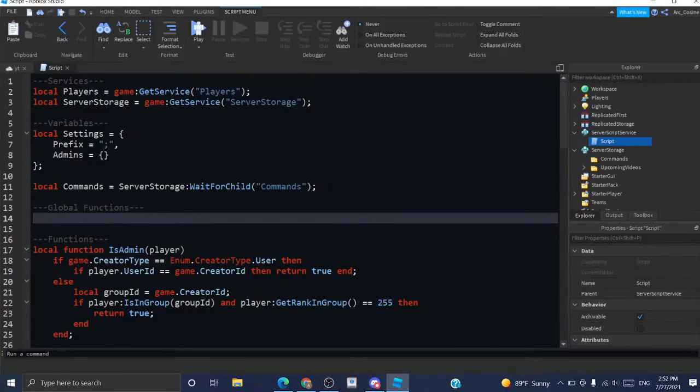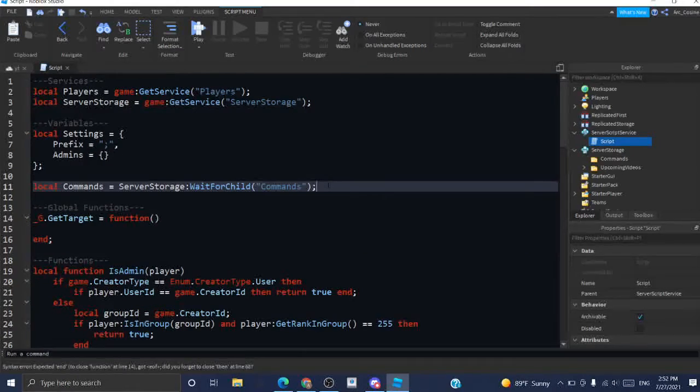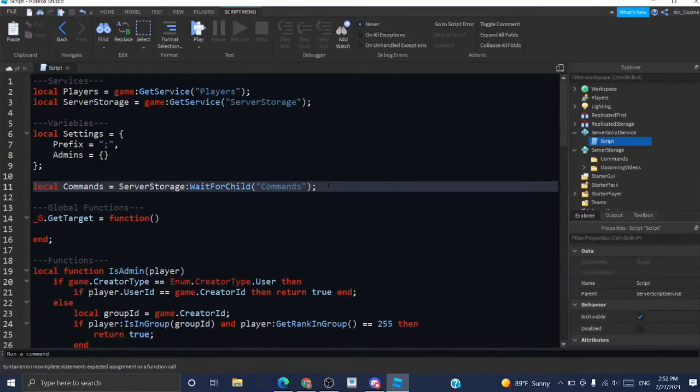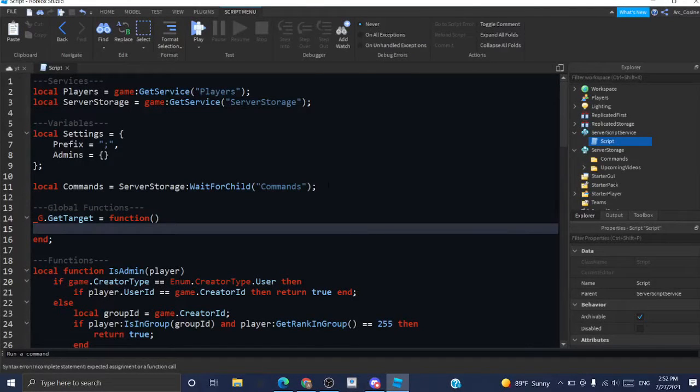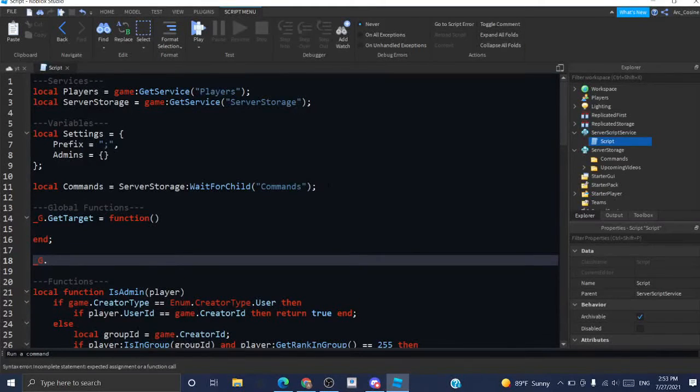Now, the thing with this is I'm going to be using _G, and this creates a variable that is in the global space. So if you have something like string.format or game.workspace, those are all globals. Whatever script I go into, those are going to exist there. And it's basically the same thing here. If I define something with _G, I can use it in any script over and over again.